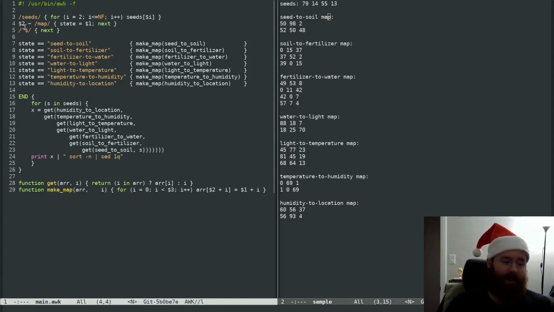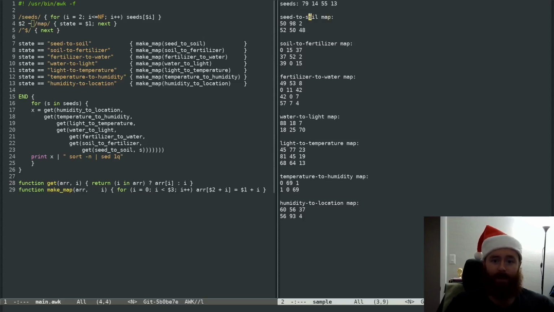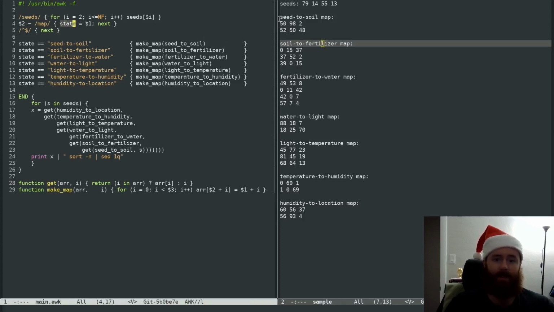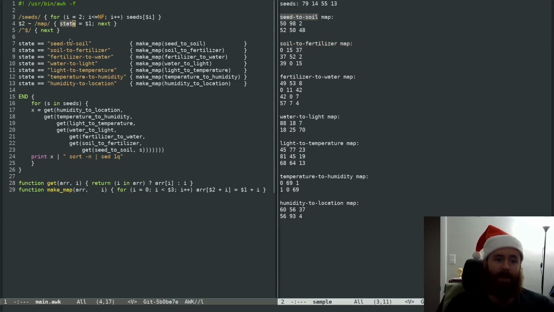But I'll put that back how it was. As I've mentioned here, this is checking that the second column matches map. So that's looking for each of these header lines. When we see one of those lines, we set the state to whatever's in the first column. We'll see why in just a second. Then we go on to the next line of the input because I don't want to parse this line after I've set the state.